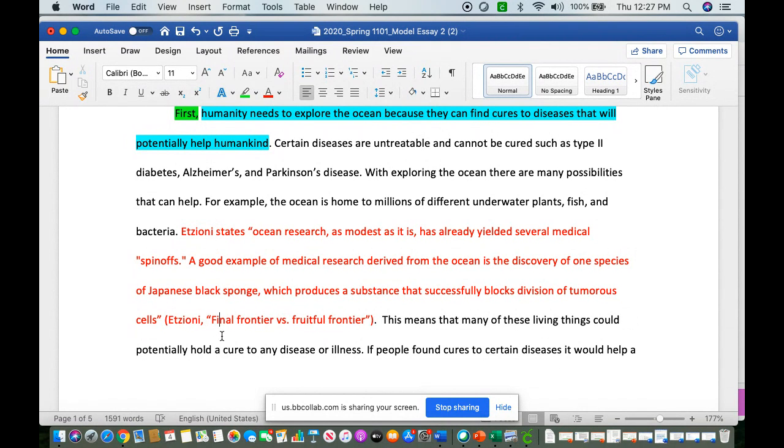You see how that's repetitive and it's not necessary? Because I choose to use the author's name in the sentence, my in-text citation only has to have the abbreviated title. And we could actually abbreviate this a little more. I'm going to do Final Frontier Verses, and that's absolutely fine.